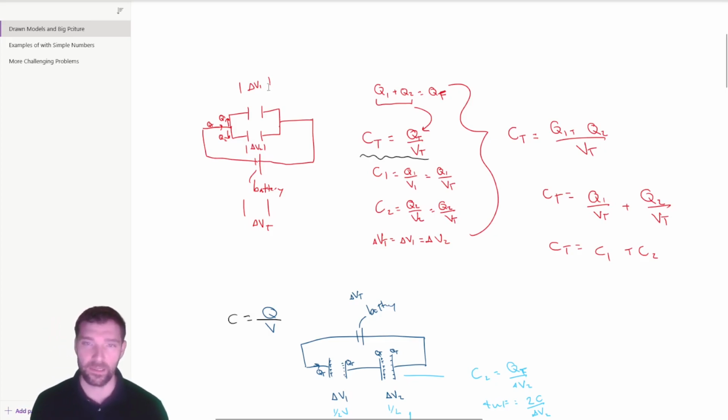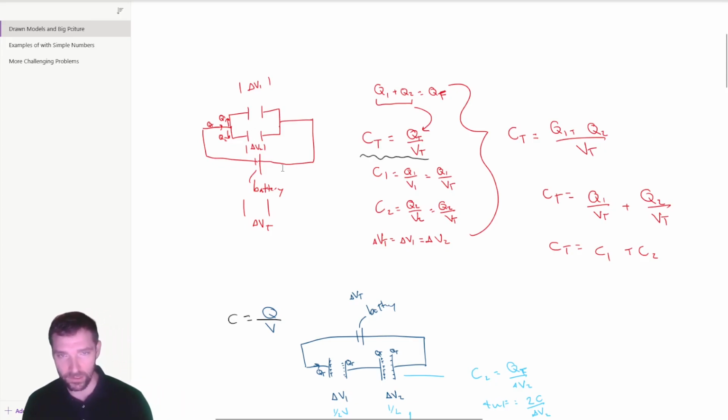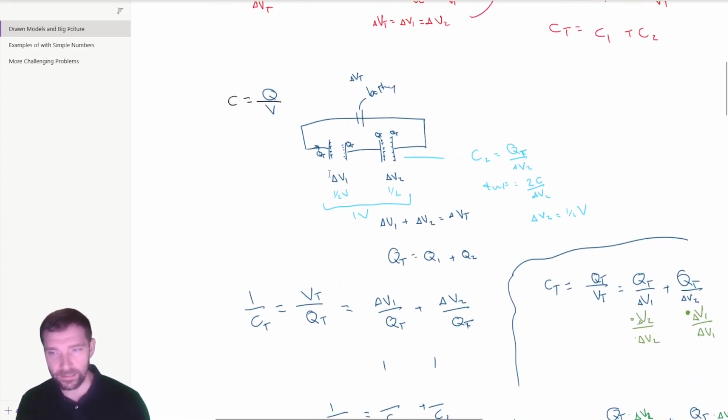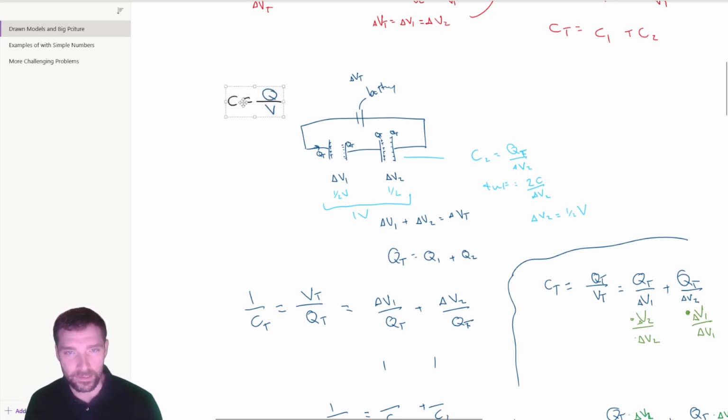So we could calculate the exact charges on these two capacitors if we wanted to, if we had a voltage and their two capacities that they could give or have. Now it's a little bit more complicated here when we've got the inverse. For your brain, it's a little bit harder to see, but we've got the same formula here where C is equal to Q over V, but now the voltages are what's being split. So the denominator in this formula is what's being split.